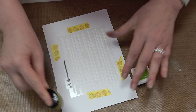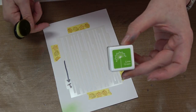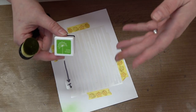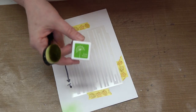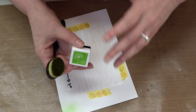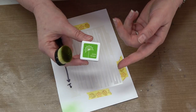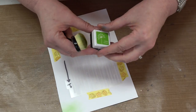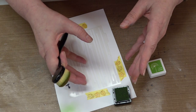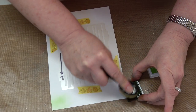In fact, you don't have to use the same ink manufacturers. If you have a green that's Memento that you wanna use, but you have a pink that's Tim Holtz that you wanna use, and you have a blue from Hero Arts that you wanna use, absolutely. You don't have to stick within the same ink manufacturer. It's best to stick within the same ink types, so use all your dye-based inks together, but you are gonna pick the colors that make your heart happy. If you have a little bit of this from one manufacturer and a little bit of that from another, play with them, use them together. You're really buying color is what you're buying.